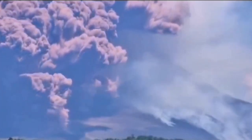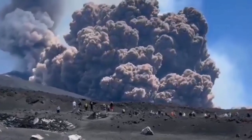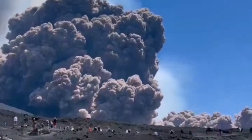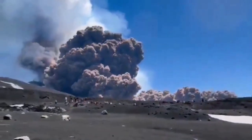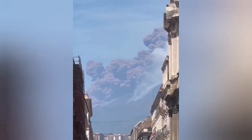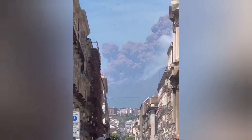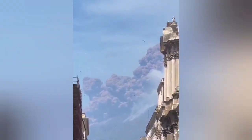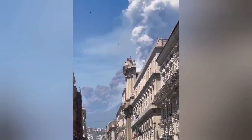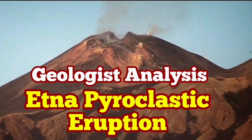Absolutely. And what's so valuable here is seeing how each method gives you something unique. The webcams give you the visual mechanics, the seismics give you the underground power source and location, and the satellite gives you that broader view, confirming things like new flows over time. You need all of them. You really do. Which kind of leads to a final thought, doesn't it? When you see how complex these events are, how quickly they change, and how you absolutely need these different views from the ground, from webcams, from space, to even begin to understand the full picture, what does that really tell us? About the challenge, sure, but maybe more about the critical importance of integrating all these monitoring tools to keep tabs on dynamic places like Etna.